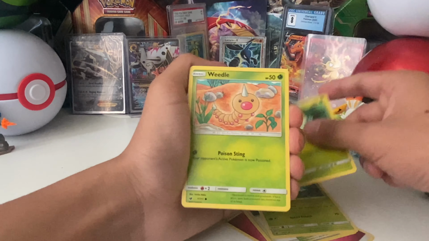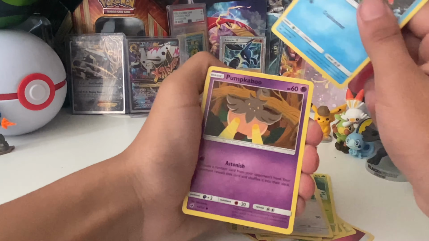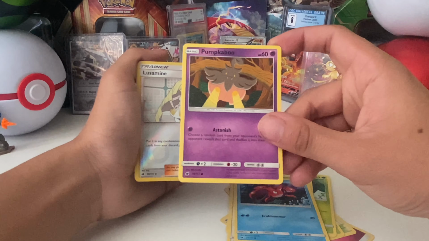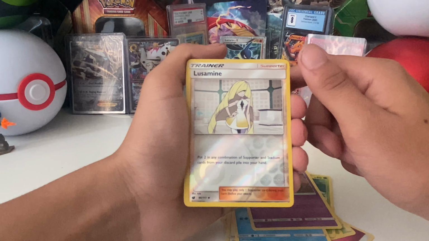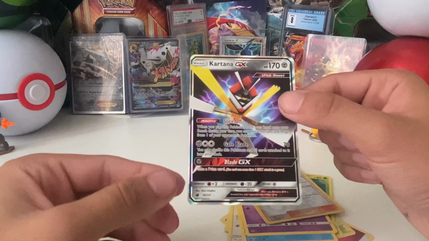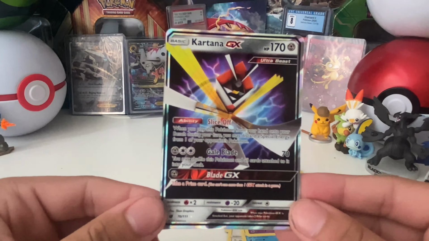We have another one here, a Kakuna, a Weedle, Skidoo, Starly, Corphish, Pumpkaboo, Lusamine, wait, I can't remember how to say it. Lusamine? I don't know. Ooh, and we do have a GX right there at the end. Beautiful card. I know how much Ultra Beast.